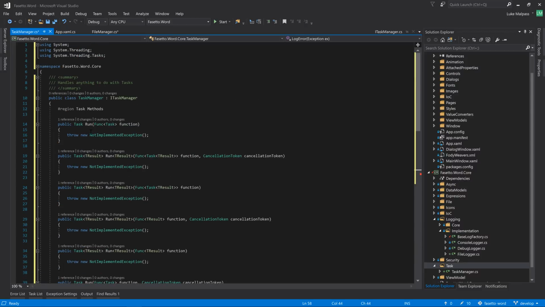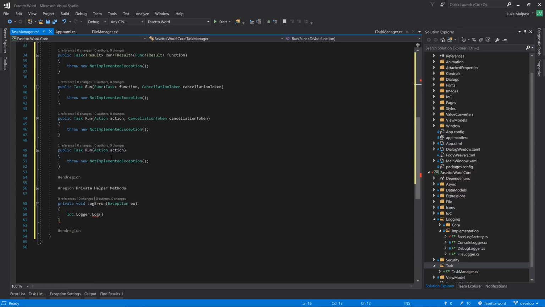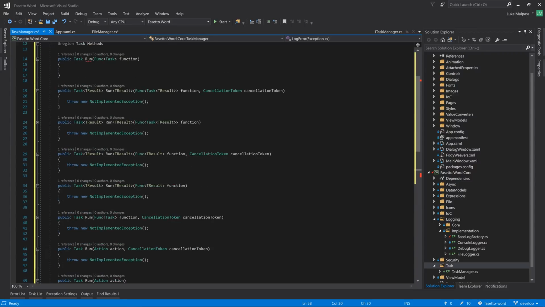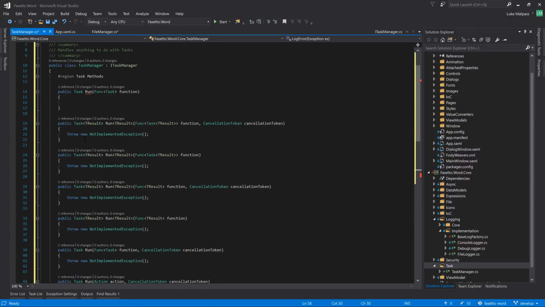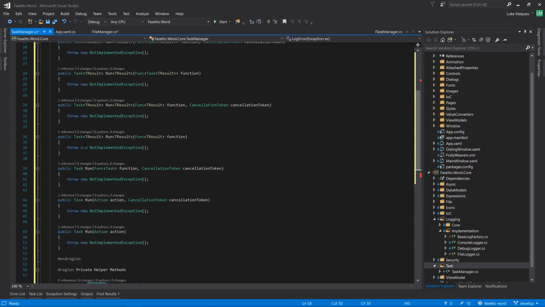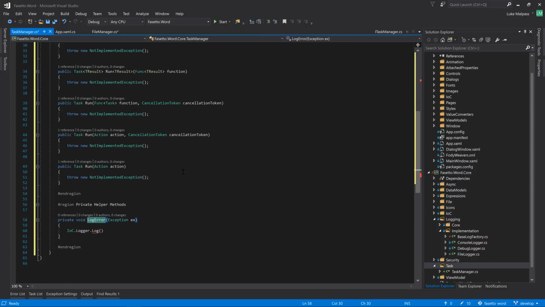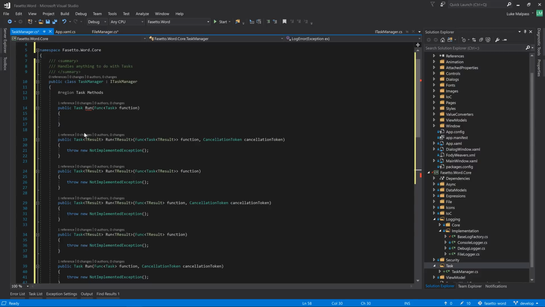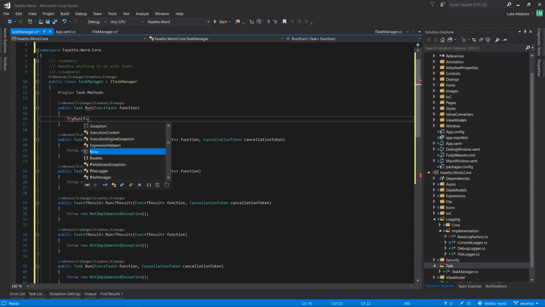Each of these functions then would just be, in fact, we would have, these are all tasks. No, not the same. So we've got a Task and then a Task of TResult. So we'd have two, because otherwise we'd have to try catch on every one. So we'll just say TryRun, and we pass in the function.